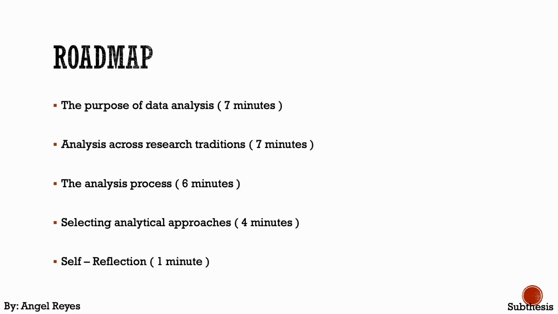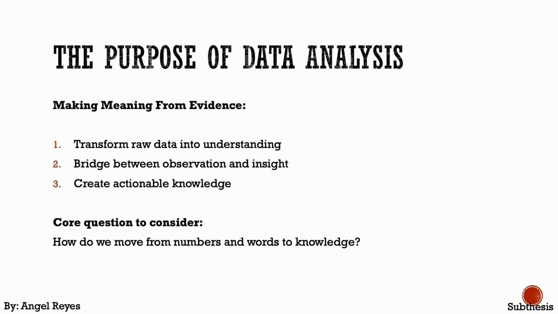Here's our roadmap for today's journey. We'll spend about 7 minutes understanding the purpose of data analysis, why we do it, and what it accomplishes. Then another 7 minutes exploring how analysis works across different research traditions. We'll dedicate 6 minutes to walking through the analysis process itself, followed by 4 minutes on selecting appropriate analytical approaches. Finally, we'll have a brief moment for self-reflection to connect these concepts to your own work. So, let's dive into our first major topic.